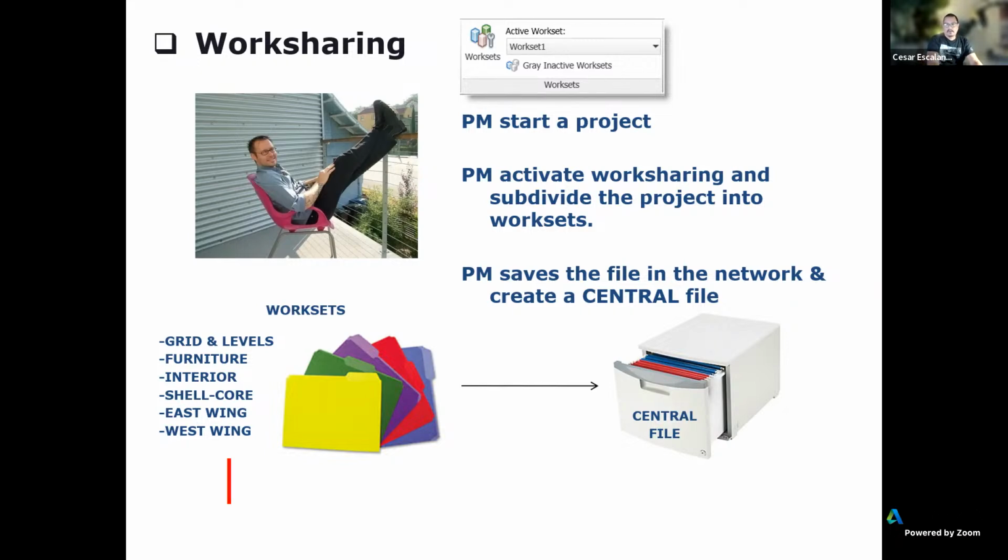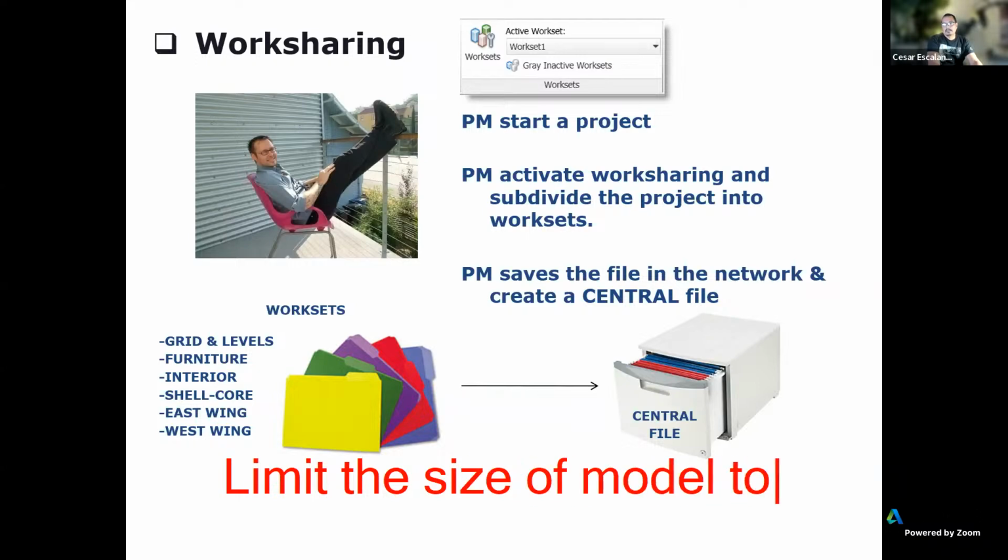limit the size of the model to a maximum of 500 megabytes. That is my recommendation. This sometimes doesn't happen. Sometimes there are models that are 600 or 700. I work in airport projects where the file size is like 1.2 gigabytes. It's ridiculous. It takes almost 45 minutes just to open the file.